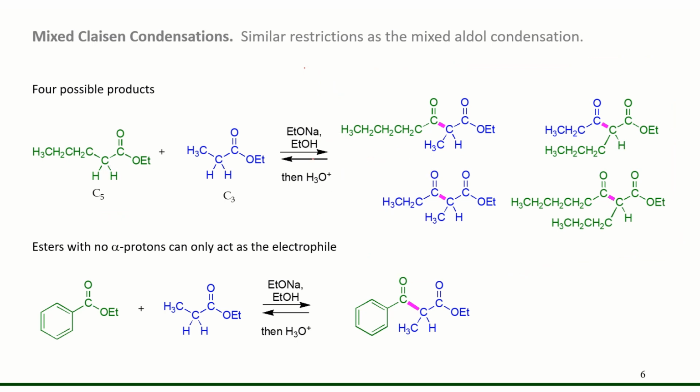So what we can do is we can tailor this reaction. So this is a tailored Claisen, where one species, the ester that's going to be the electrophilic portion of your reaction, does not have an enolizable carbon, while the other species, in this case, this is going to be your nucleophile, has an enolizable carbon. Yeah, and there's the alpha proton that you can deprotonate, and so the coupling will be between these two guys here. So this is the new bond.